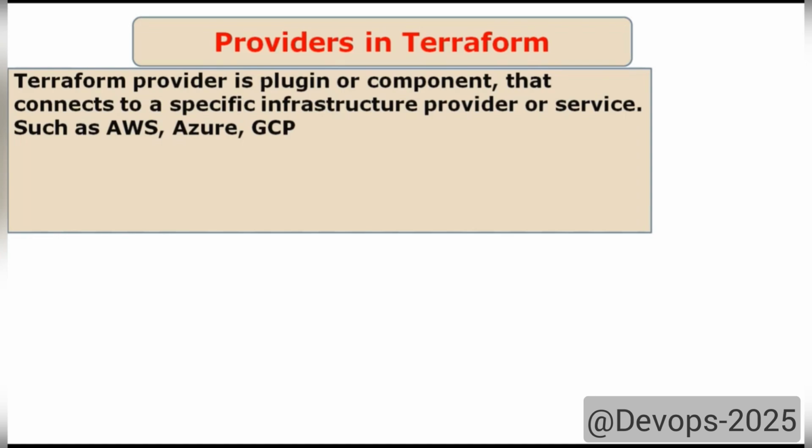Say, for example, I want to create an AKS cluster on Azure cloud. If you define the provider as Azure, and then define the resource block, in that resource block we need to define all the resources needed for creating the Kubernetes cluster on Azure. From there, if we execute the Terraform code, what will happen? The Terraform provider will connect to the respective resources on Azure and create them. So that is how it works.